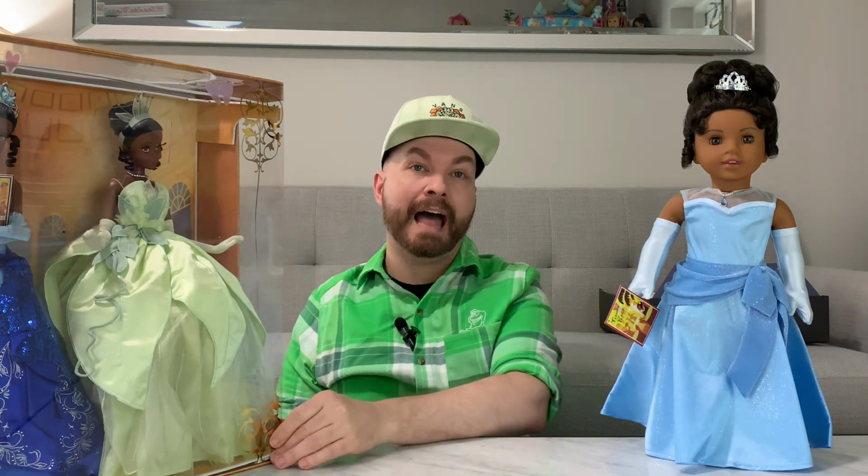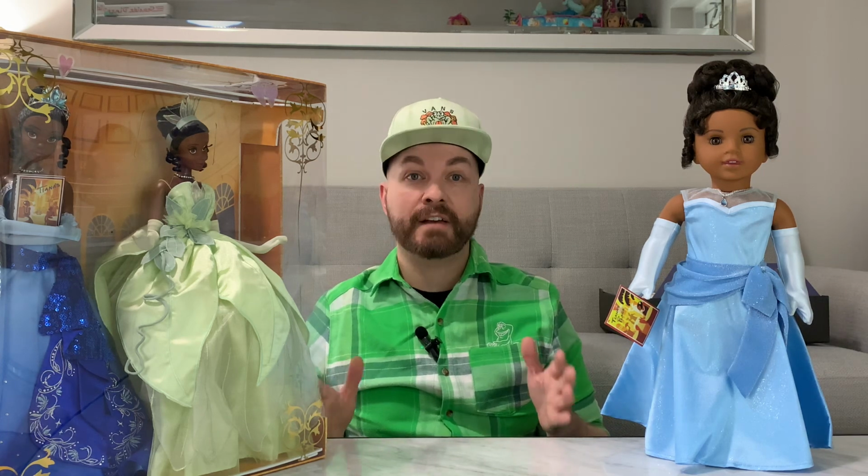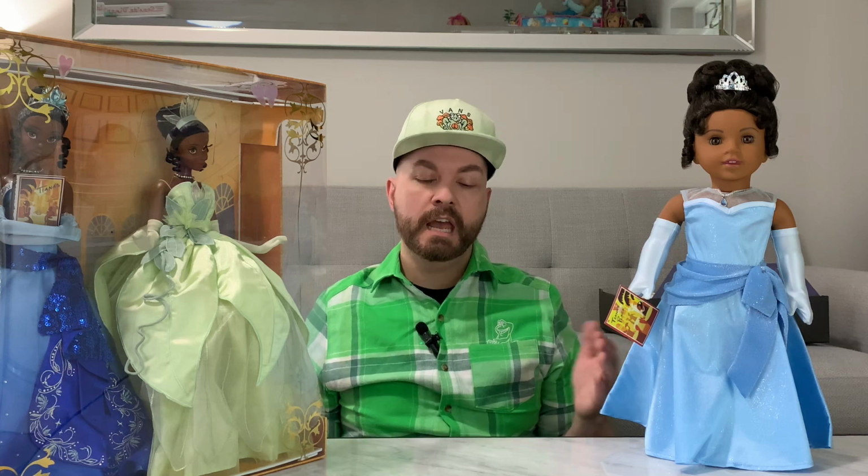Then around 2015, Disney Store introduced the Platinum doll collection. How do I show them both? It was the limited edition doll, but they would use higher quality fabrics, more rhinestones, more embroidery, and they would charge $750 US. The first one was live action Cinderella, by herself, at 500. And then the animated couples that would come out would be 750. That was the standard when they started, at least.